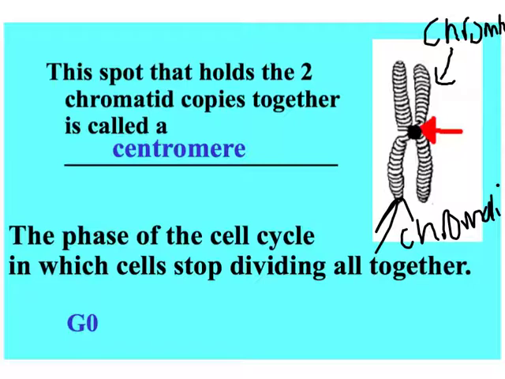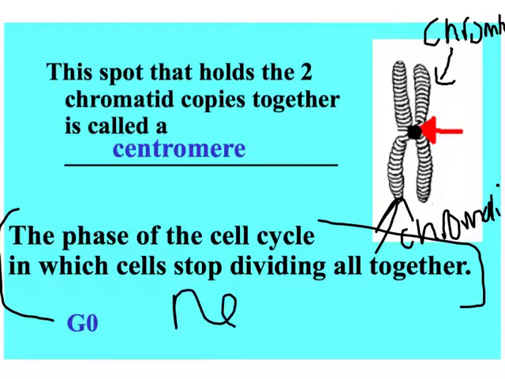Now, there is a phase of the cell cycle in which cells are going to stop dividing altogether. And examples of these are going to be your nerve cells. So these cells go into what we call the G0 stage. That's usually exiting from the G1 phase of the cell cycle. And they no longer divide, and they sort of just keep on living their life as normal and doing metabolic processes that are needed for it to exist, but they're no longer going through mitosis or cytokinesis.